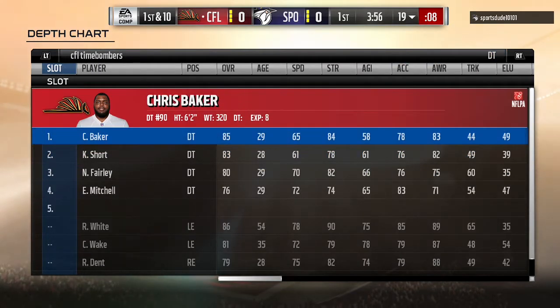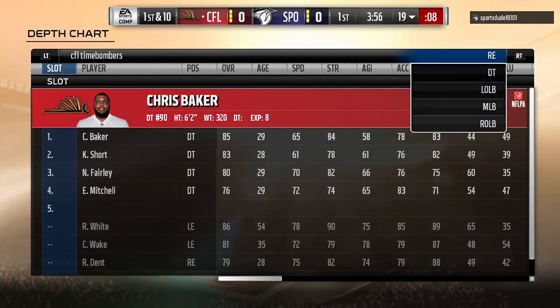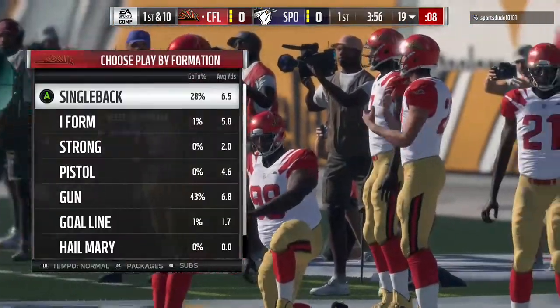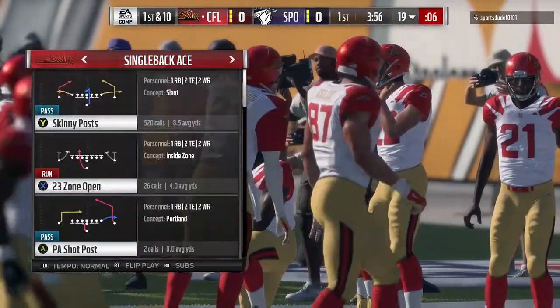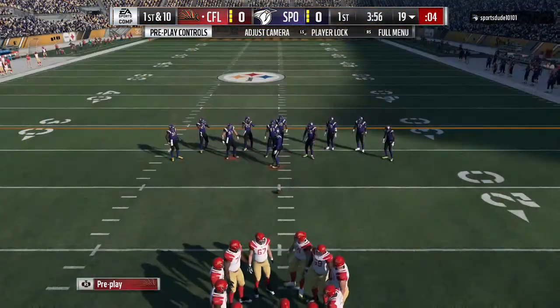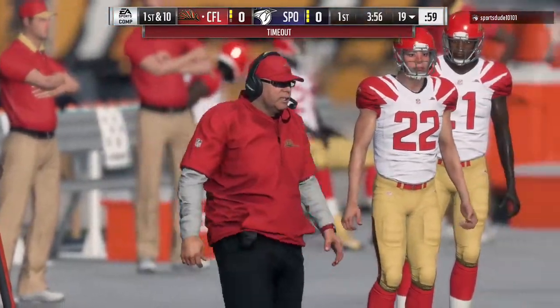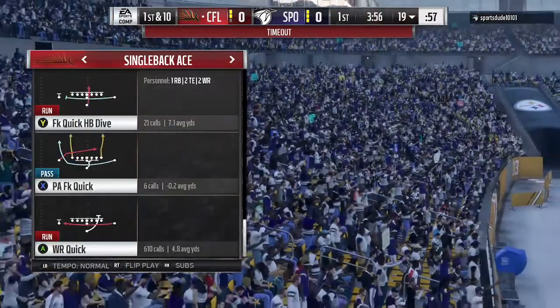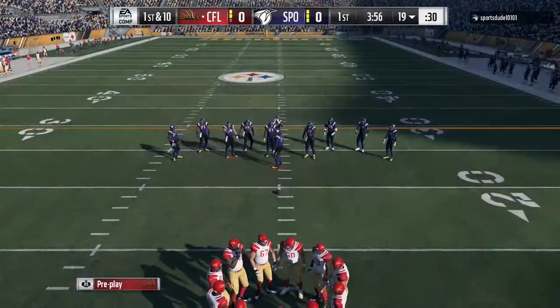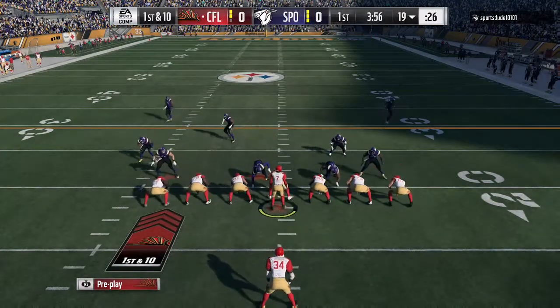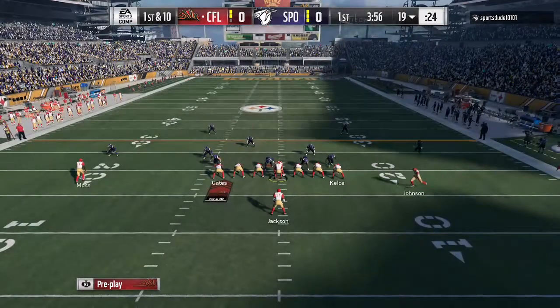And that's what you need to do too, because the biggest thing with Madden and what plays you're using is having the right personnel for that play on the field. Like right now, I'm on offense, but I'm already thinking about my defense being set up because I don't want to worry about it then. See, I'm going to use this timeout right now so I can have the right amount of time to get this play off. It was kind of a problem for me, so that's the thing you're going to run into when you're getting your depth chart and your subs all set.